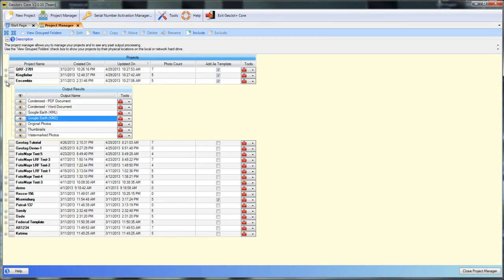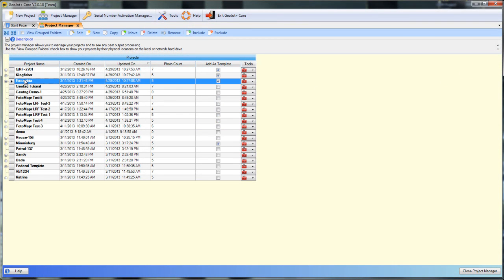Now if we collapse this and look at the overall project again, we'll see the tools are similar. We can open up the project folder. We can zip the whole project, and this file would be rather large, assuming we've got a fair amount of photos with it. And we can also share this particular project as a template.